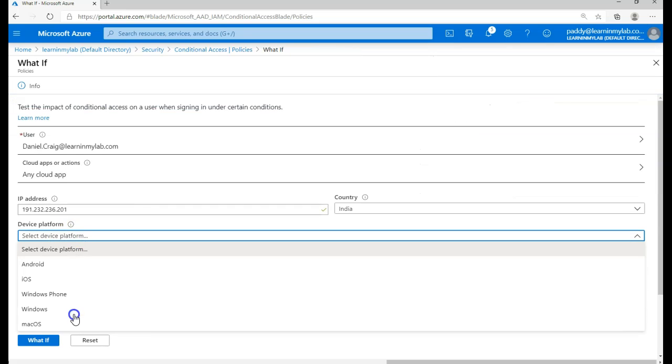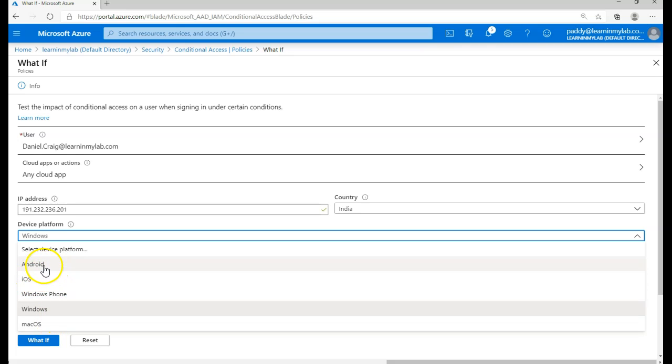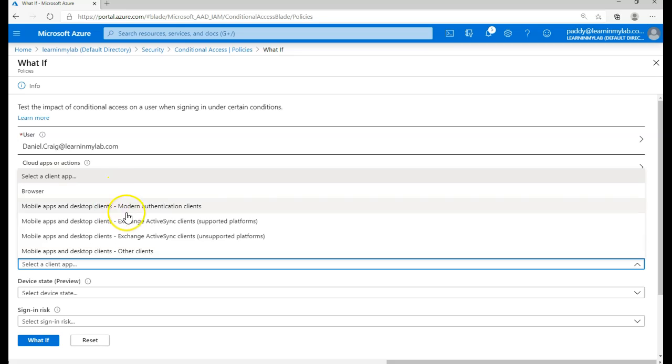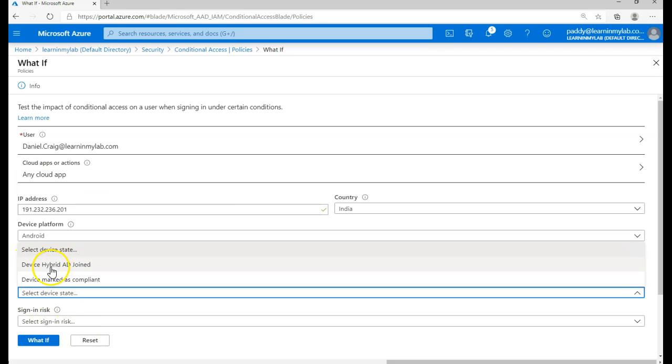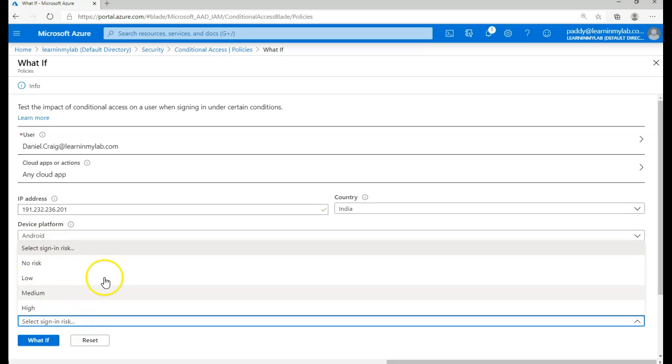Also device platforms: if you're trying to troubleshoot conditional policies from Intune, it would be easy to work with What If conditions, for example to see whether it is a problem with iOS or Android specific devices. You can choose the conditions, whether the application is accessing from a browser or modern authentication, and all that can be easily troubleshot. You also see hybrid Azure AD joined, or whether the device is compliant from Intune. All of that can be checked here.